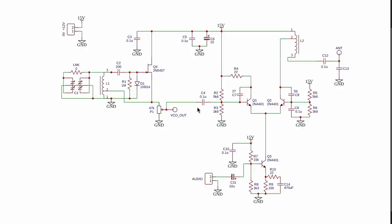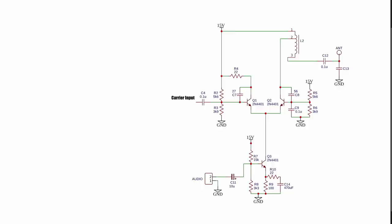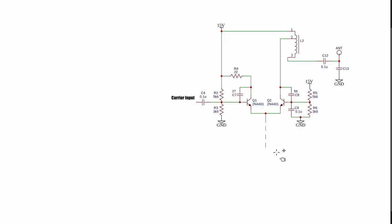So let's look at what happens if we remove some components that are here for secondary purposes, like decoupling. If we hide the decoupling capacitors — there's one there, another one there — it becomes simpler. We can go one step further: let's hide the oscillator section and label it as the carrier input. What's happening is there's a carrier generated by that oscillator. We've got two parts of the circuit — the modulation section and another section providing a load. We can also remove the antenna and just label it, to see how much simpler it's become.